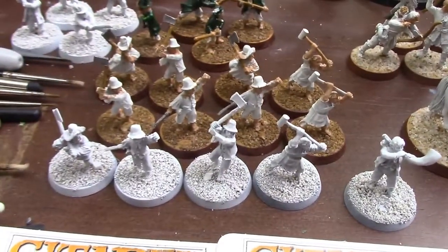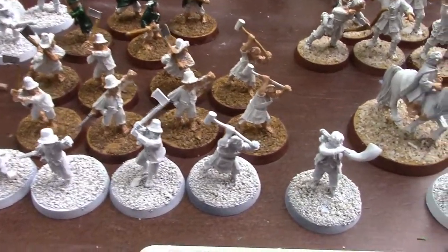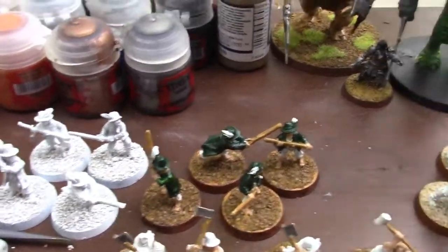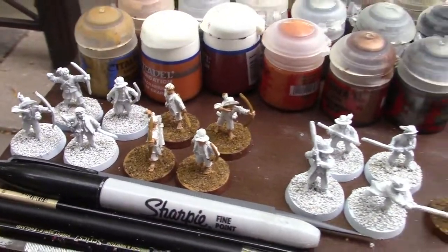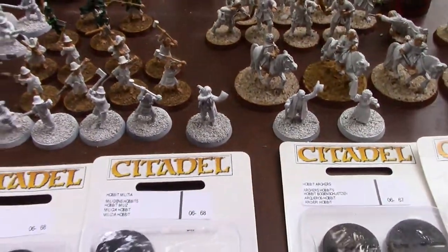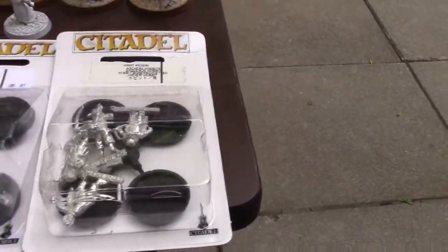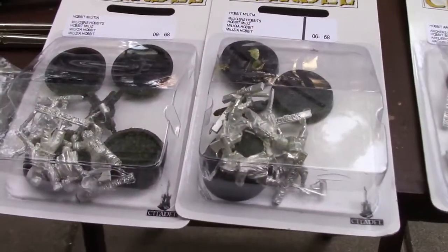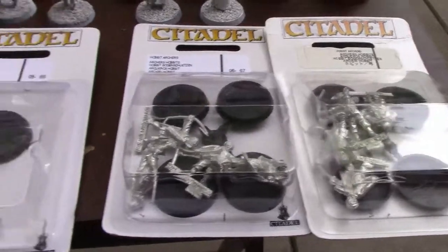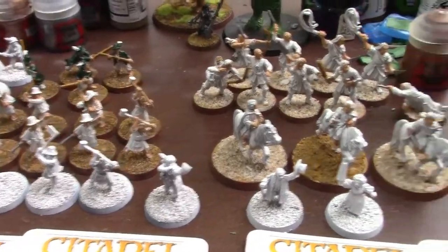Hornblower, and here I've got 12 Hobbit militia. 4 of them I've just primed, and I've got 8 of the sheriffs, 4 just primed, and I've got 8 Hobbit archers. So I don't have enough here to do all the hobbits, so I went downstairs to my pile of unopened blisters and found 4 more blisters of hobbits. So I've got 8 more militia and 8 more of the Hobbit archers. So that's going to give me enough hobbitry to do both of those big battles at the same time.